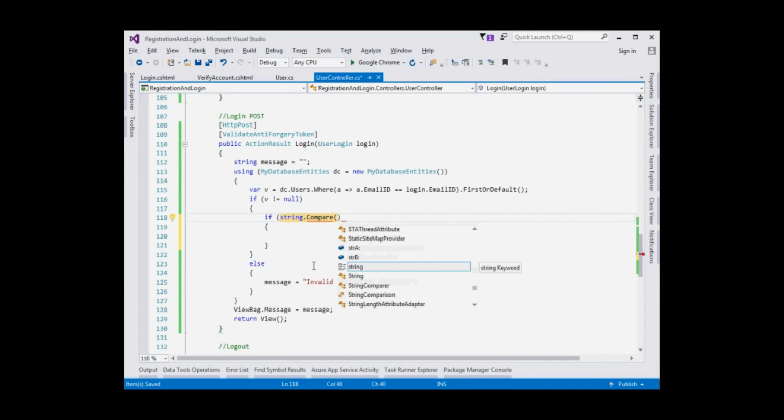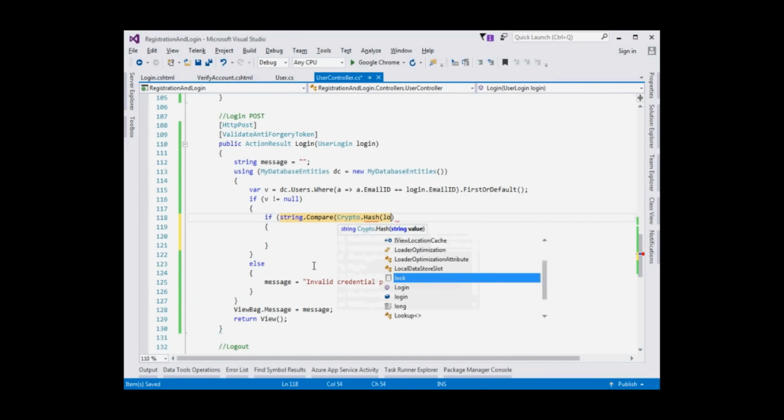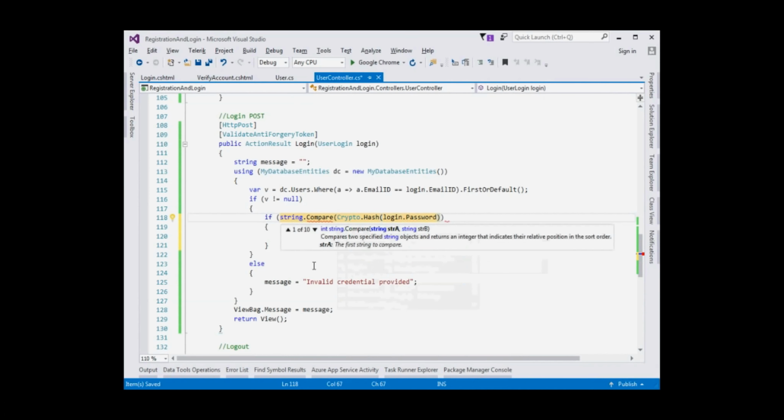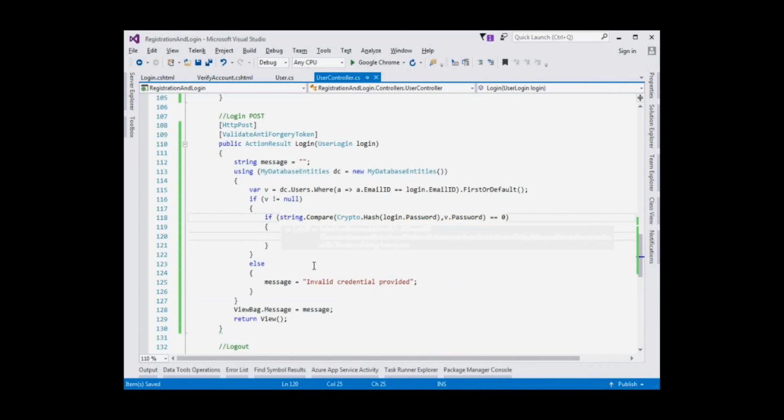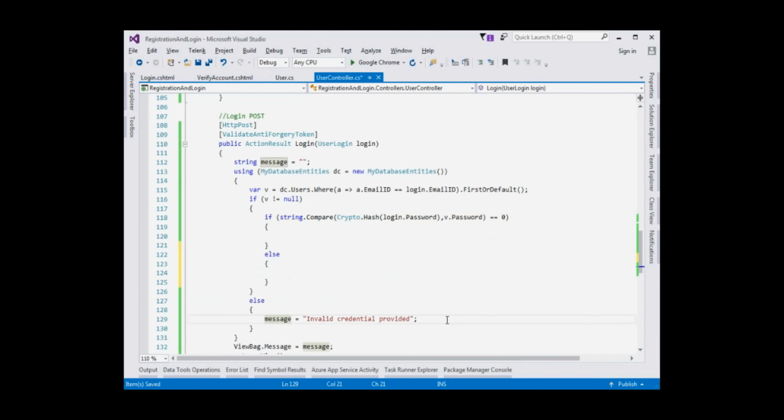So Crypto.Hash of login.Password, this one is the hash password, and v.Password, this is stored in our database, which is also hashed. So if this equals 0, that means the provided password is valid. Otherwise, the same thing, invalid credential provided.